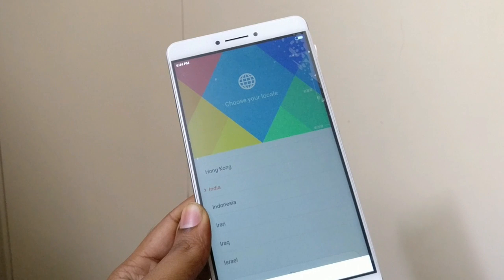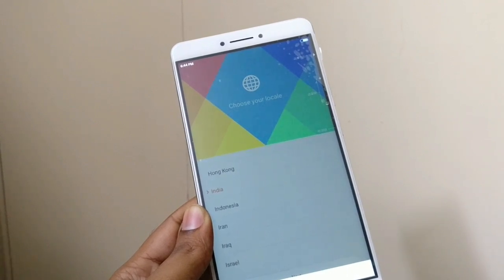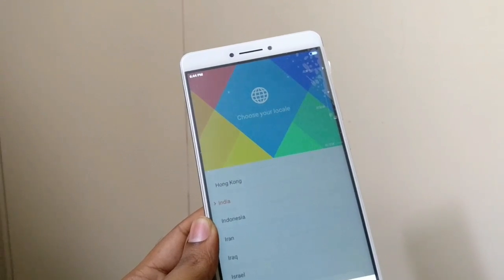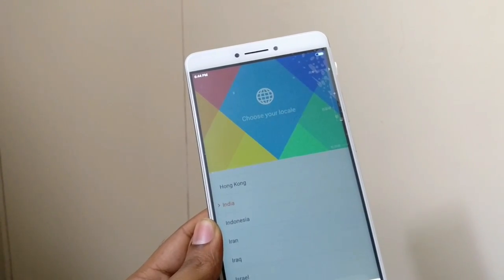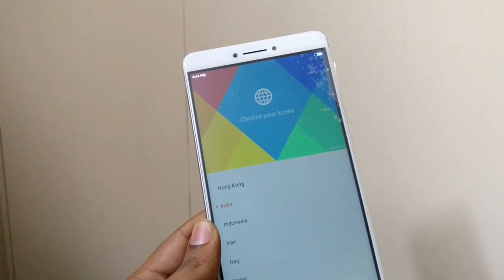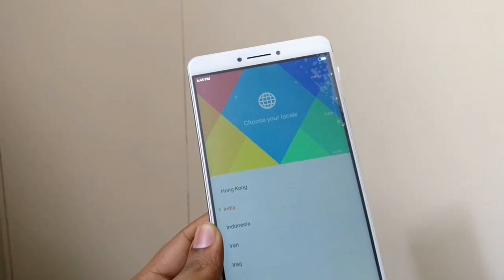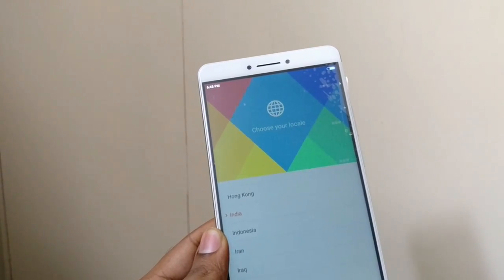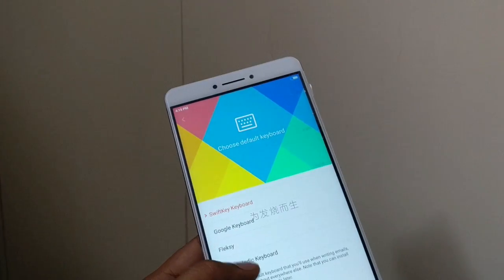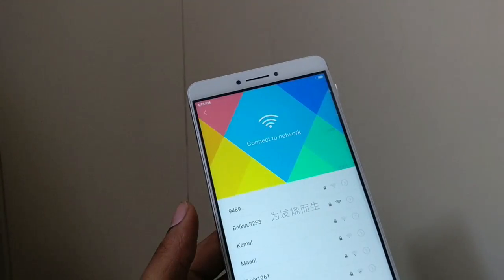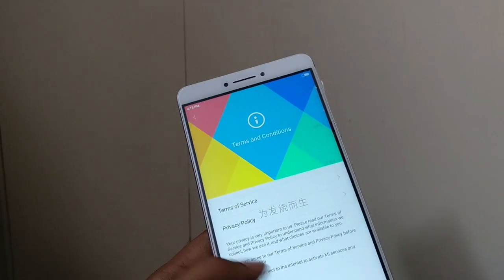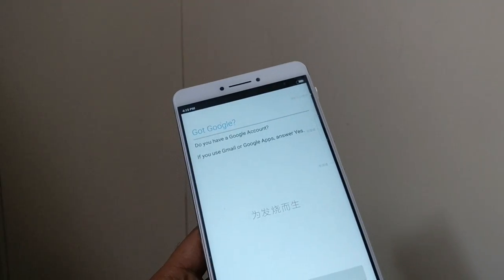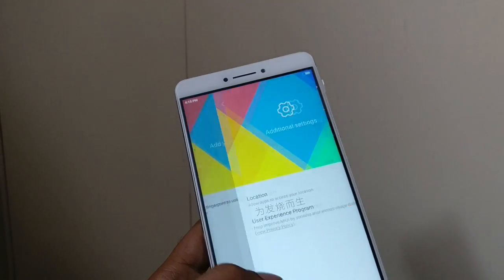And yeah, this setup can be done normally. And this is how you install the global ROM on your MIUI device, and you don't need an unlock for your phone. You can do it directly if you're downloading it. Yeah, it's done. Let me set the Google keyboard and then next and skip that. I agree to that and skip this step. Continue. No, skip this step.